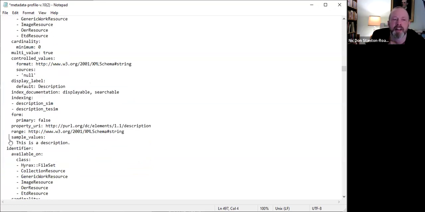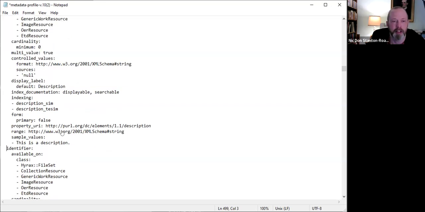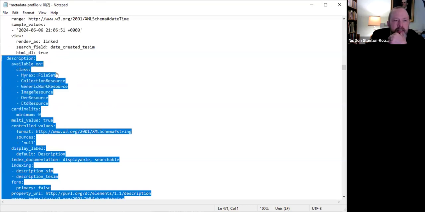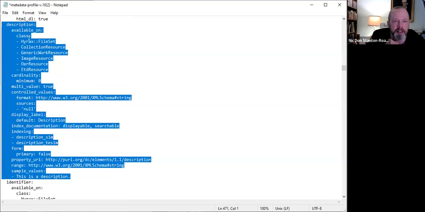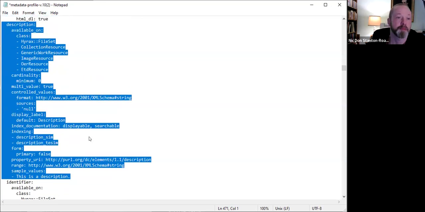But the next, and this is where indentation is actually very significant to interpreting this YAML file. That is something a user can mess up when they're playing in here. You can tell here that this is the entirety of the description property, that one property in the properties section, and then an identifier begins here. There are better text editors than Notepad that will do some additional contextualizing, but it is possible to do all of these edits within Notepad.